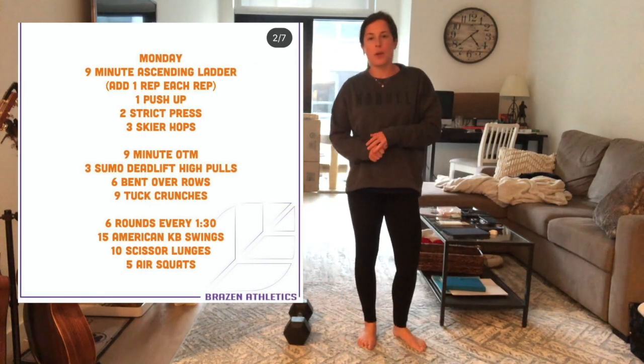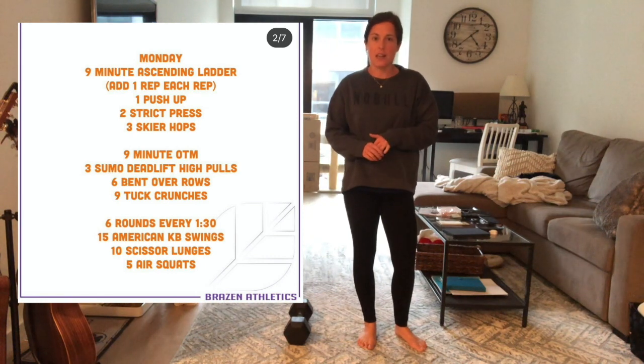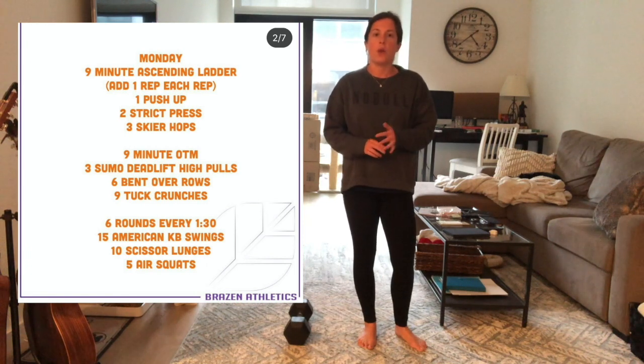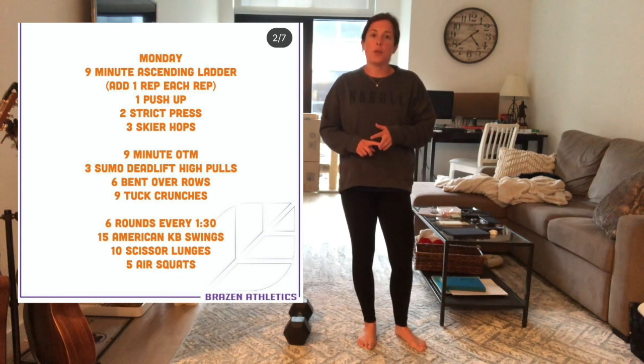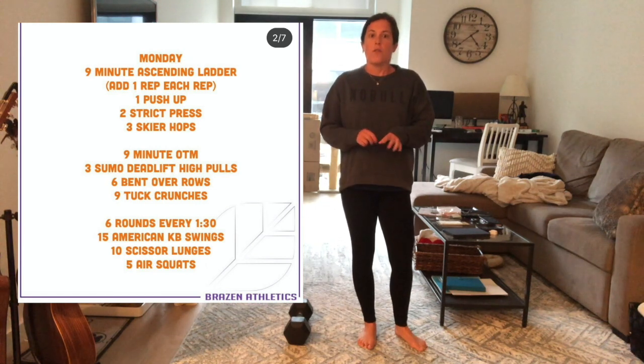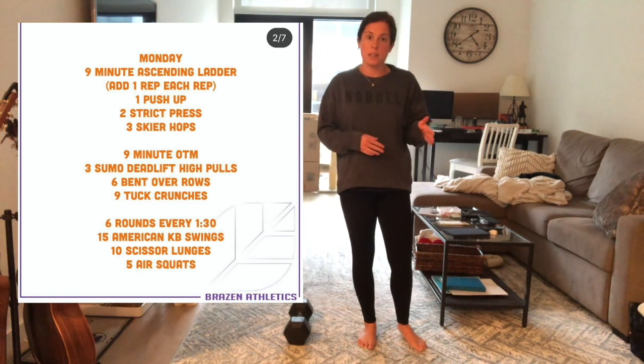The first component is going to be a 9-minute ascending ladder, where you're going to add 1 rep to each of the existing reps. So you're going to start off with 1 push-up, 2 strict press, 3 skier hops. The next time through, you're going to do 2 push-ups, 3 strict press, 4 skier hops, and so on and so forth for the full 9 minutes.